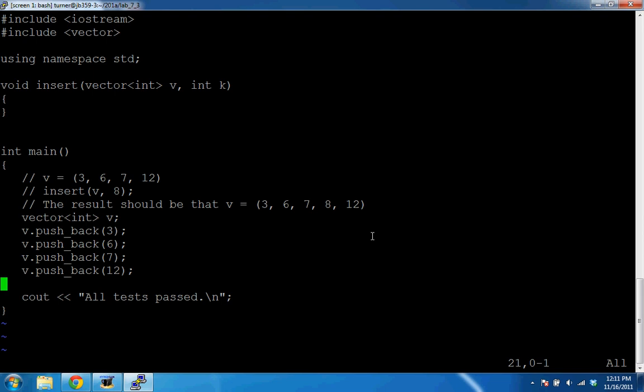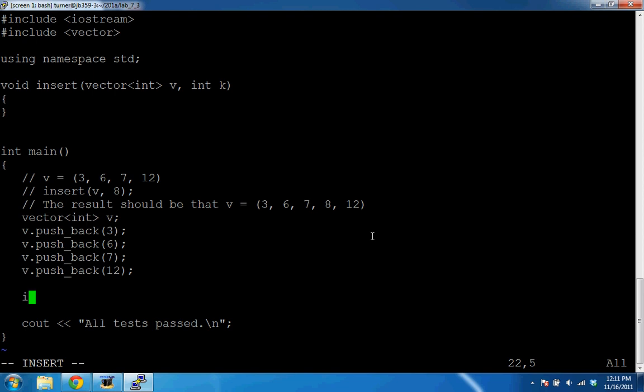This is inconvenient. If it was an array, we could do it the way that you suggest. So if we had an array of int called v, then we could do it like this.